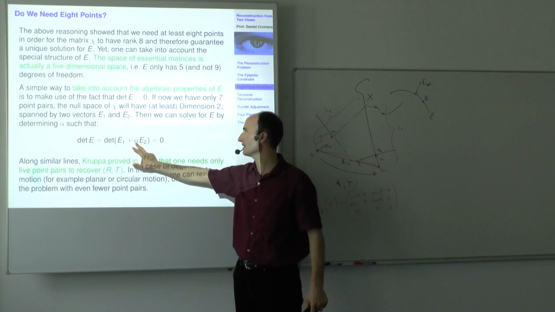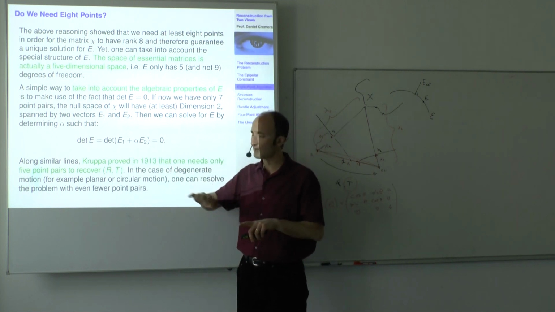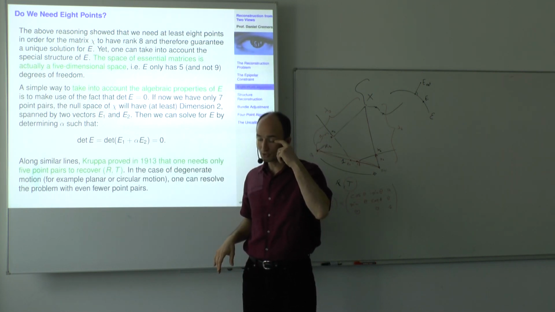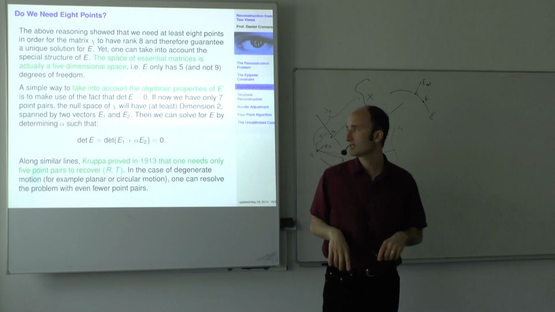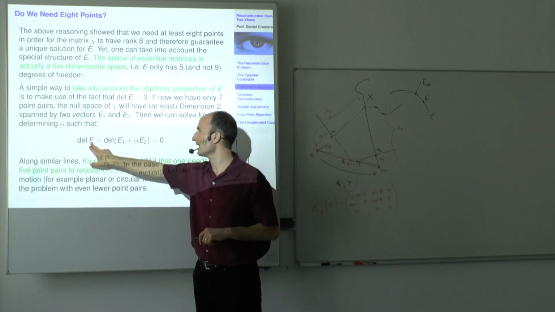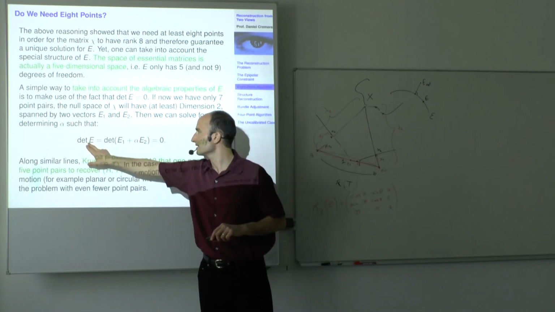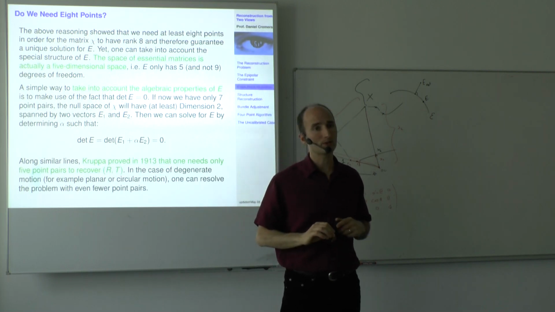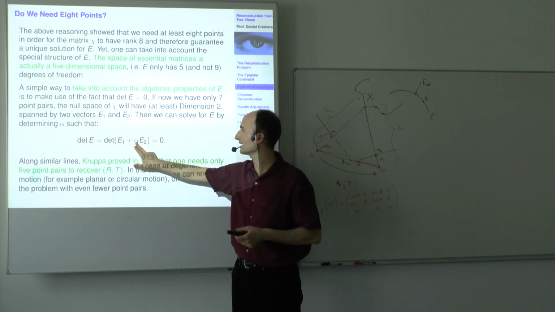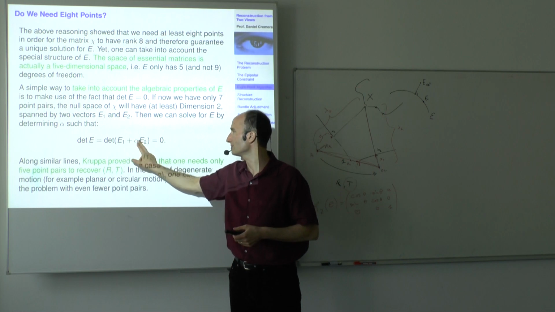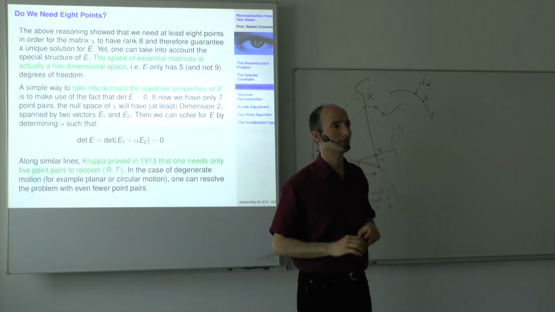So let's say E1 and E2 are the 2 vectors that define the null space, the 2 essential matrices that span that 2-dimensional null space. Then you know the solution I'm looking for must be some linear combination of these 2. I know it's in that space. And now I know the last singular value of E, since it's an essential matrix, must be 0. Which means that in particular the determinant of E must be 0. And so you can say find a weighting alpha that defines the weight between these 2 directions in such a way that the determinant is 0.